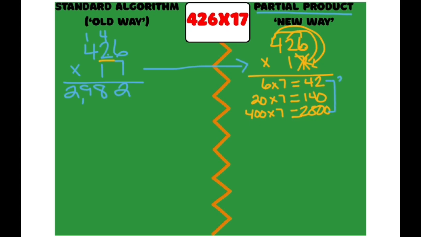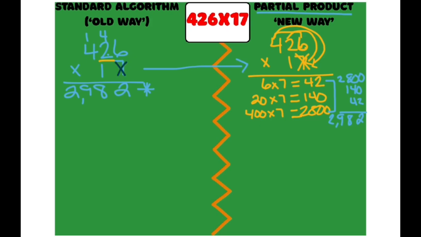Since I'm done multiplying everything in the ones place, I'm now going to go ahead and add up these partial products. We will see that the partial products used in the partial product strategy are going to be the same as what we did when we were multiplying using standard algorithm. So here's a 2, an 8, a 9, and we drop that 2 in the thousands place. I'm now going to continue multiplying using the standard algorithm.